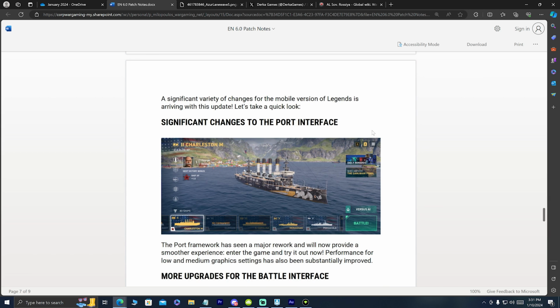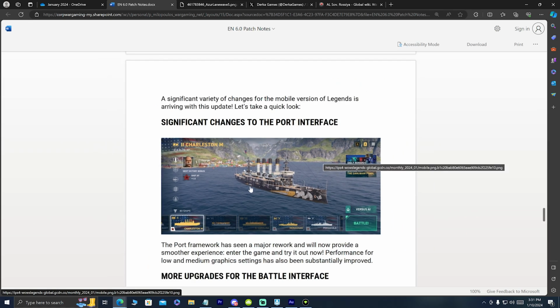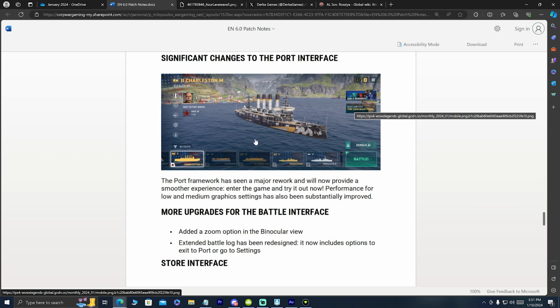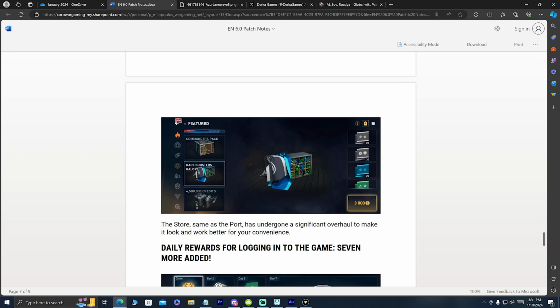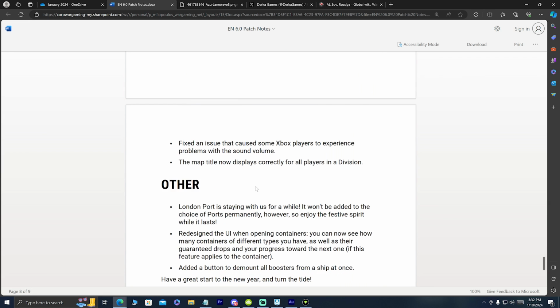Some updates to the port interface for Legends on mobile, which I haven't logged into mobile in a very, very long time, but I would like to kind of see what the changes look like. I'm still looking forward to the day that this goes live. I'm hoping for a massive influx of players, which is simultaneously scary and exciting at the same time, but still. So some updates over there to check out. That is pretty cool. And this. Our port, us on console, it sounds like it got a significant overhaul as well. That part I'm a little more worried about.